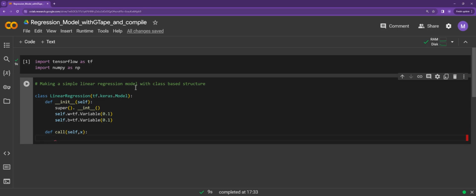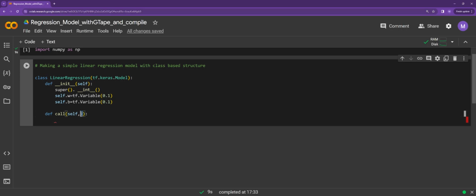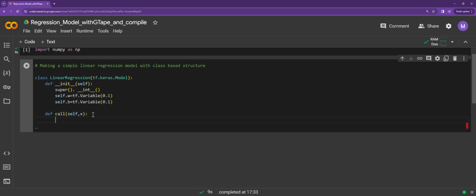So the weight is set as 0.1. B is 0.1 as well. So define call x. What is x? X is what we are going to be feeding into this model, isn't it? So if you have an x, think of what is a linear regression model.